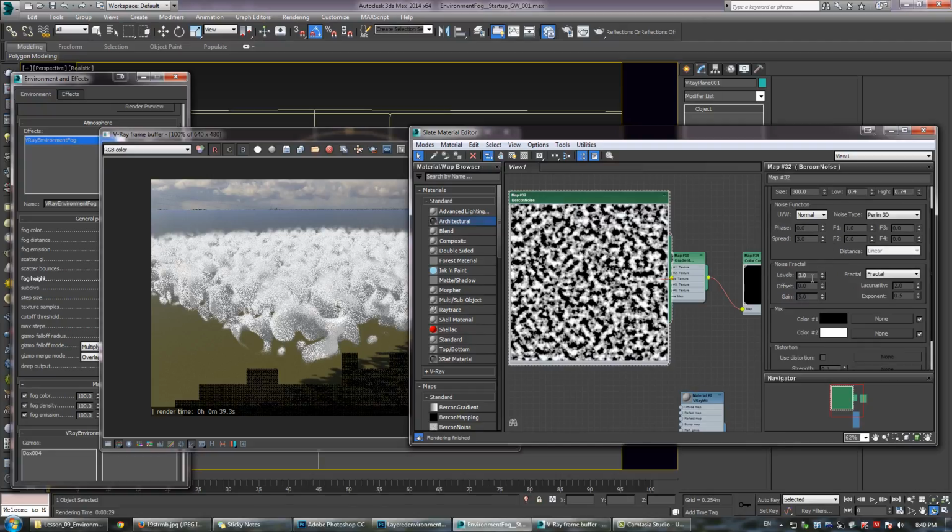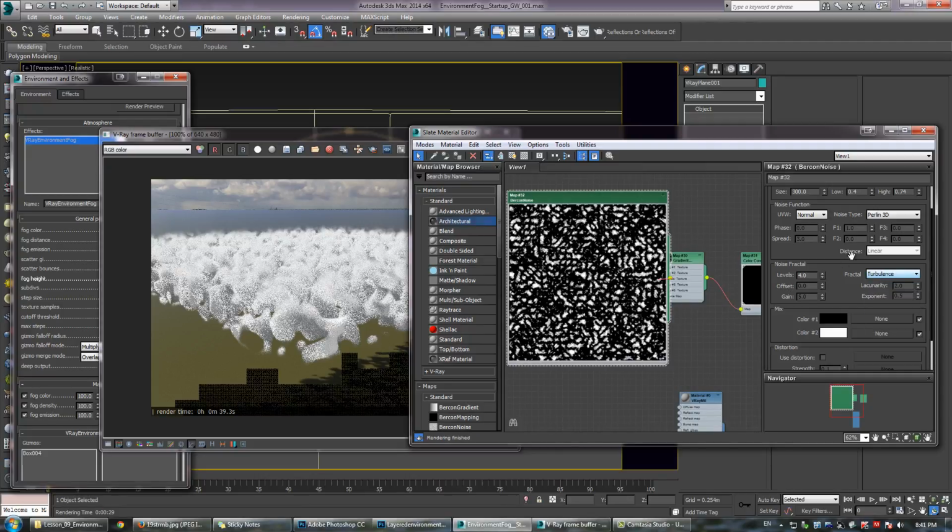And then the next thing we're going to do is increase the levels of detail in the fractal itself. I don't know if you remember in lesson 4, I was saying that when you add a whole other level to this, say when you go from 3 to 4, it completely duplicates this entire Burcon texture, halves the size and halves the opacity. So I go up to 4 here, more detail is being added in. And I can just play with a couple of different ones if I want.